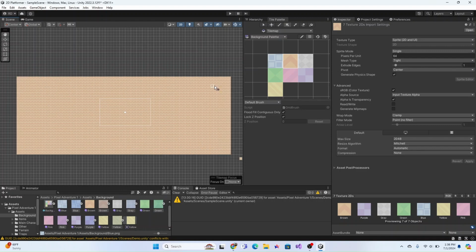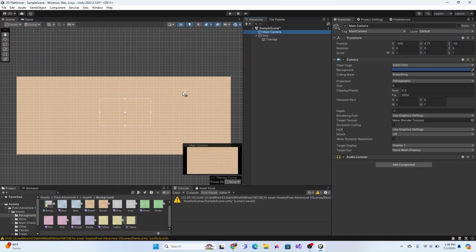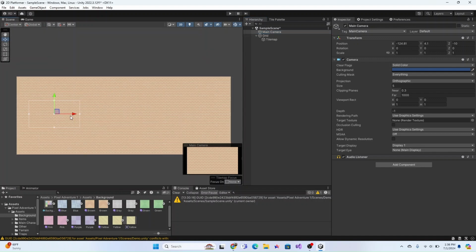And then we will go back into our hierarchy. We can take the main camera and we can move it all the way to the edge of this level so that the player will be on the edge of the level, and then he'll move this way. You can see in the main camera down here in this little preview that the background is moving, so when the player moves, the camera will follow him, and it won't go out into this blue out there. It'll just go to there.